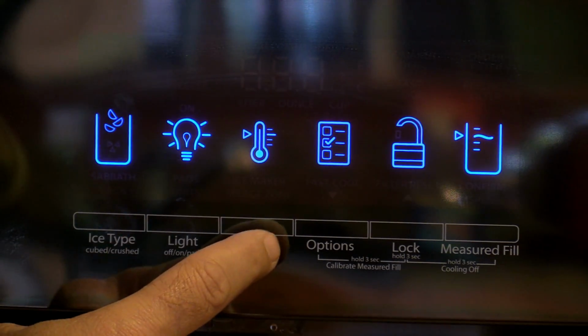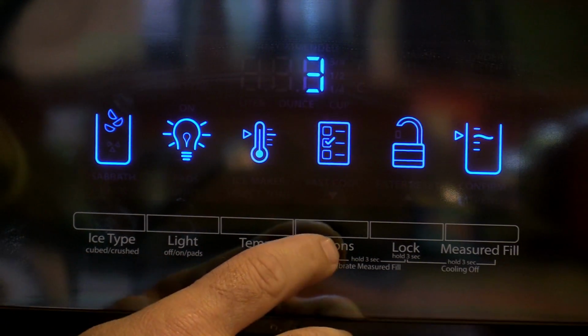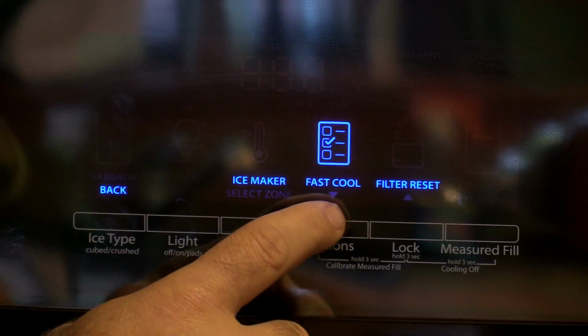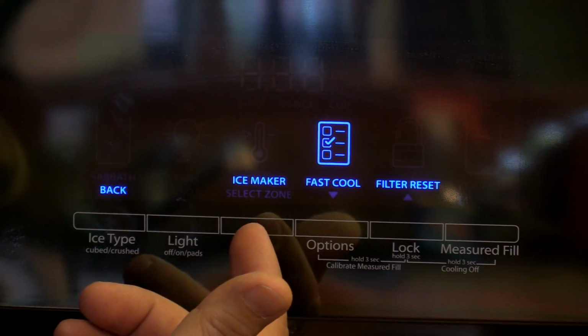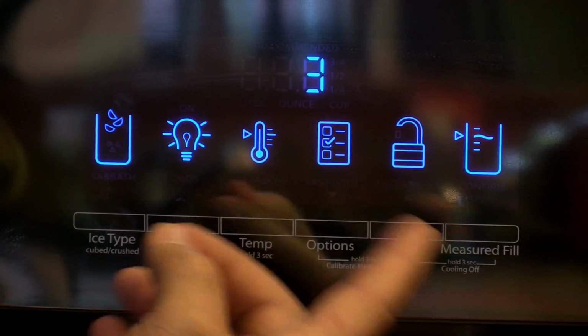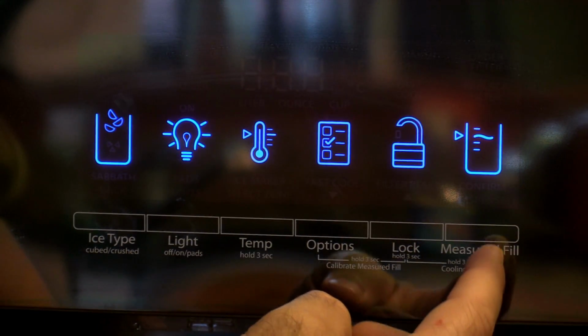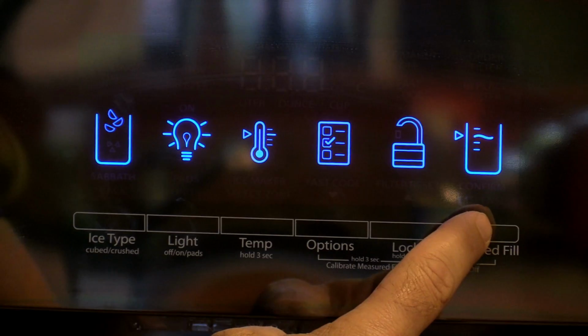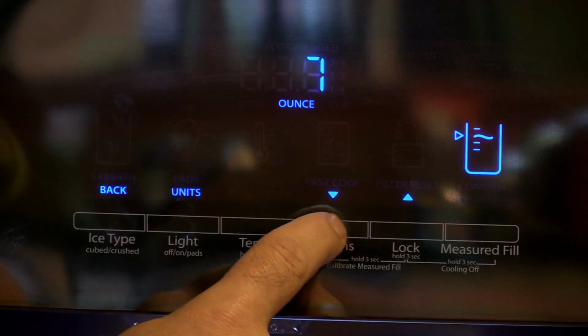You get the choices here. Here's where you can adjust the temp on what you want to do. And then options: fast cool, filter reset for when you change the filter, ice maker, and the lock screen if you want to lock it. If you have kids or whoever come in here and could play around with the keypad, do things. And then you have the measured fill option. So with that, you touch it, you can adjust up and down.